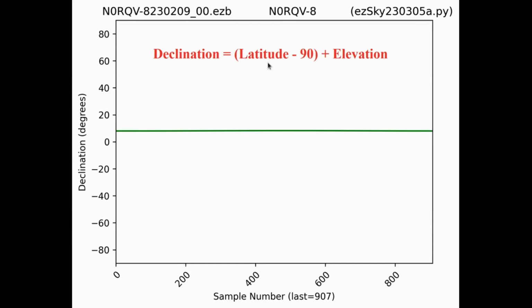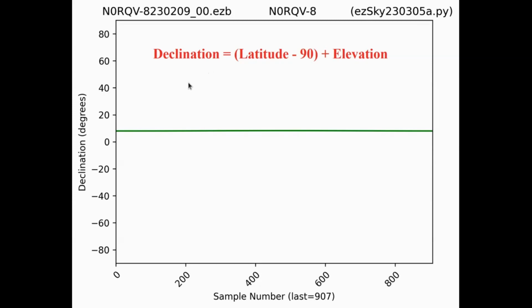For the declination of the stars at the horizon, I move my eyes from straight overhead down 90 degrees to the horizon, and that's the declination in parentheses for the horizon from my location. And with that information, now I can add the elevation of the telescope, which is the height above that horizon, and we have the declination for where the telescope is pointing.